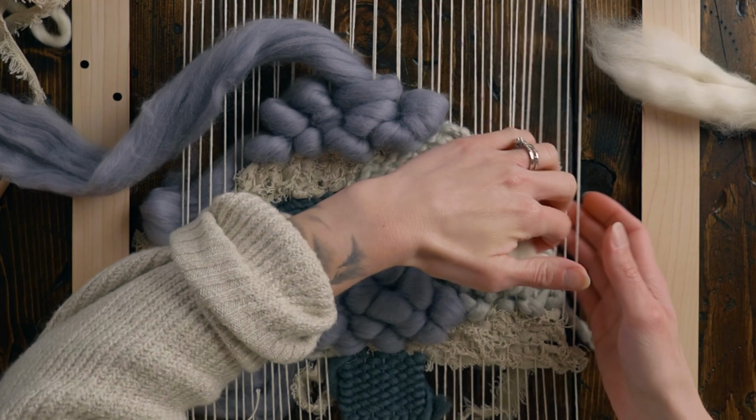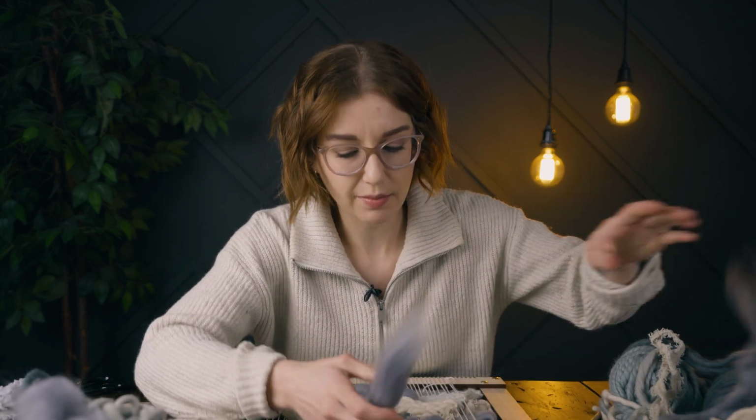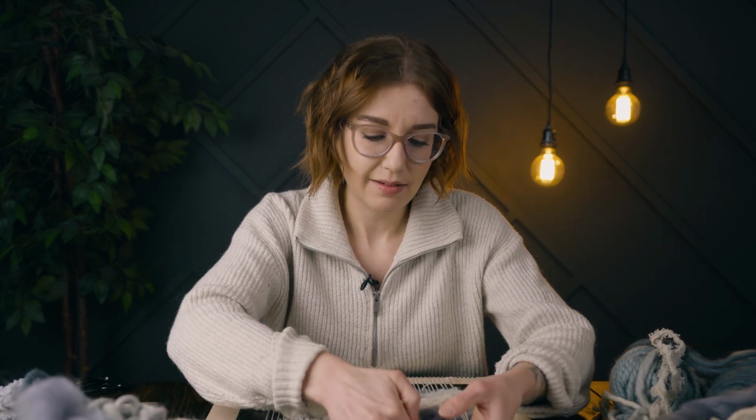Okay. I feel really excited about this piece. I don't know what it is. It's that little bit of imposter syndrome where every time I go to sit down and make something, I'm like, is this going to be good or is it going to suck?